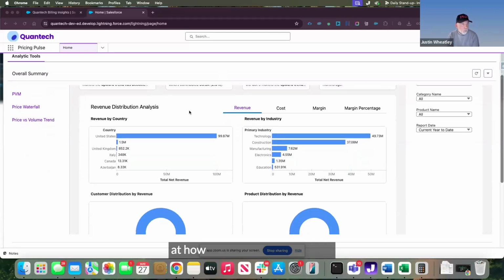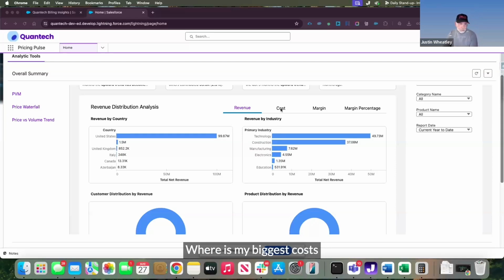What we can then do is, as we start drilling down, coming down the screen further, we can look at how we distribute this across countries and across industries, but we can also change that. So at the moment, we're looking at my revenue across country. And we can see that my biggest revenue driver is the United States, and it's the technology industry that is driving that revenue.